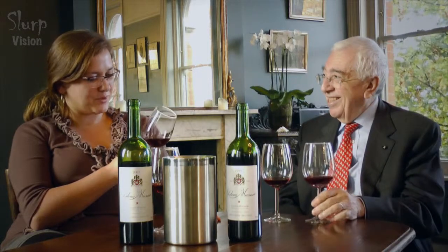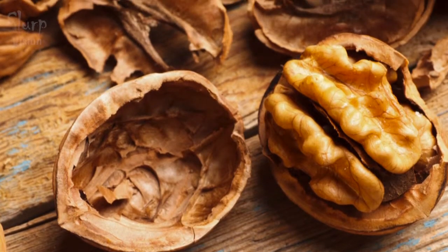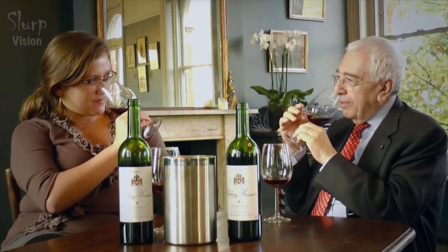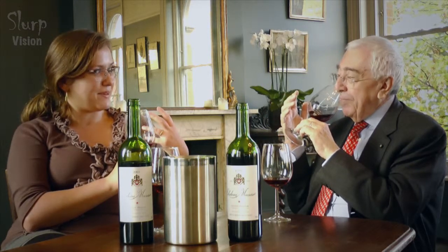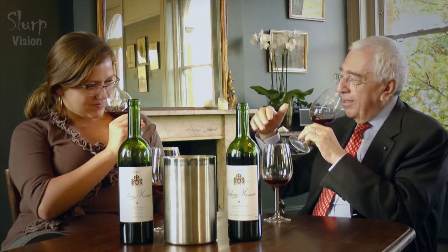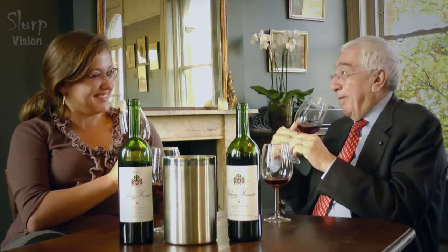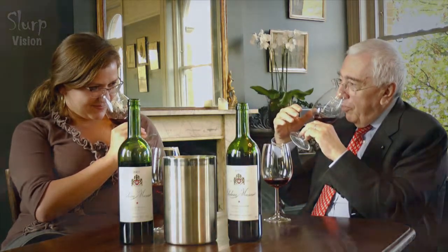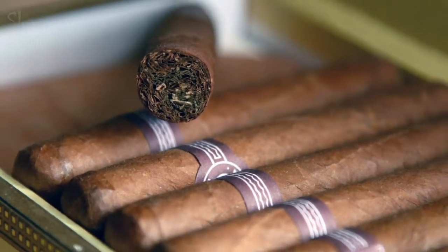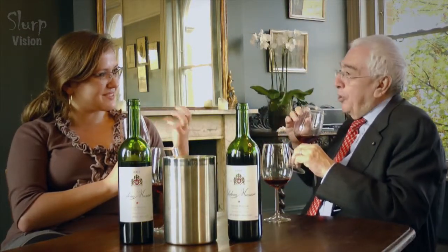The nose here is wonderful. It's got something like walnut shells — not quite an oxidized quality, but something a little different, almost acidic. It's going to be a different side of the wine than I was expecting. For me, that's the first thing I pick up, and then on top of it comes the tar. There is some tar in it. If you go beyond that, it brings you to a cigar box. It's a combination of cigar box and smokiness — I really like that.